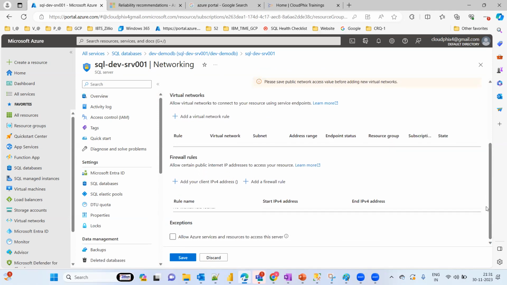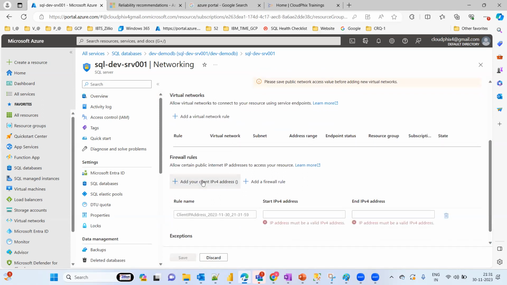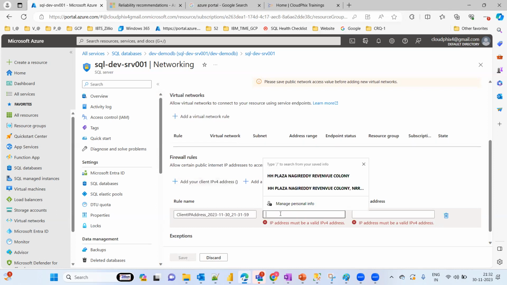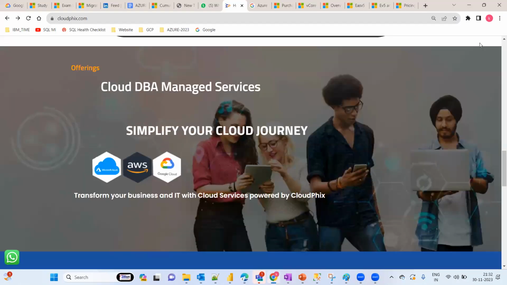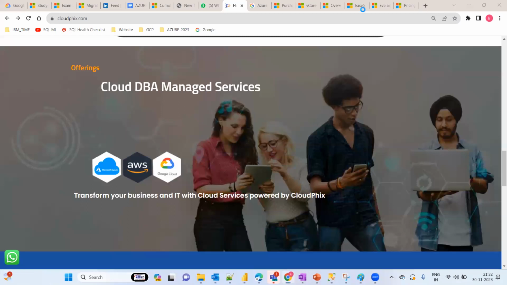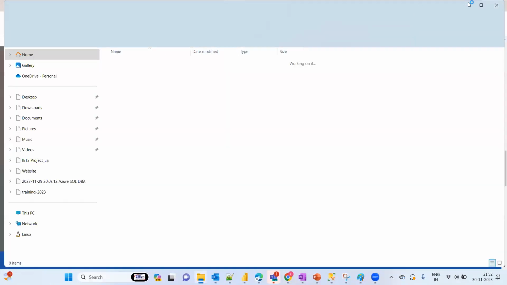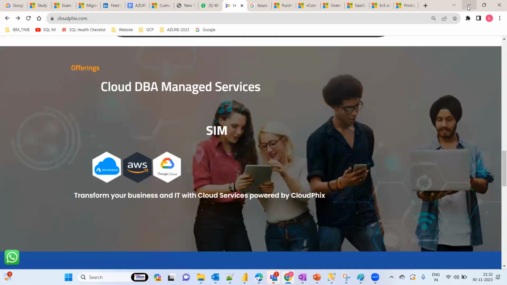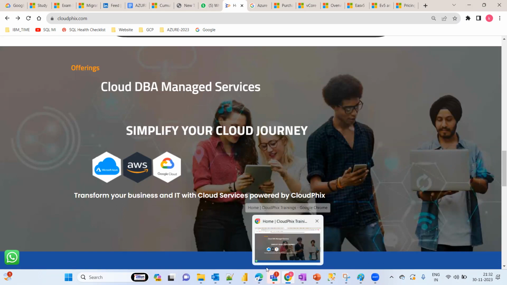And also we can whitelist your server. You can whitelist your firewalls. Okay, so your system IP also we can add here so that you can connect from your system basically. So this is what we require, a public IP to connect to this server. Okay, so what is my public IP, you just go and find my public IP. By adding your public IP, we can easily connect from your on-premises since we just enabled it. Okay, so that is what I'll typically process.